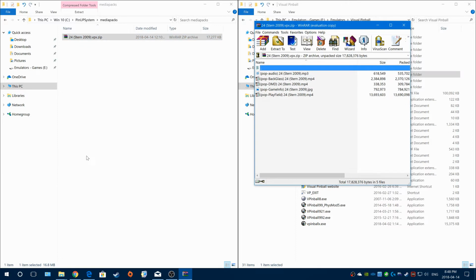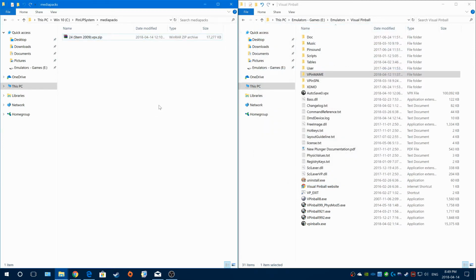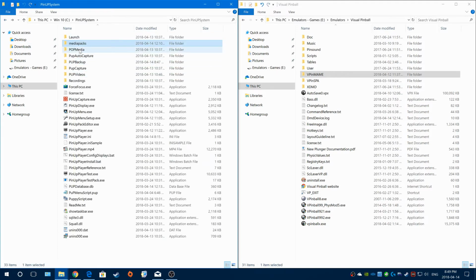So if you wanted to share this with a buddy or something like that, then they'll automatically have everything they need for all the various different screens and everything else, your audio, and it will automatically import them and rename them to match his setup on his cabinet. And it'll rename everything appropriately. It's an awesome feature. So you'll find all those files in there when it creates them.